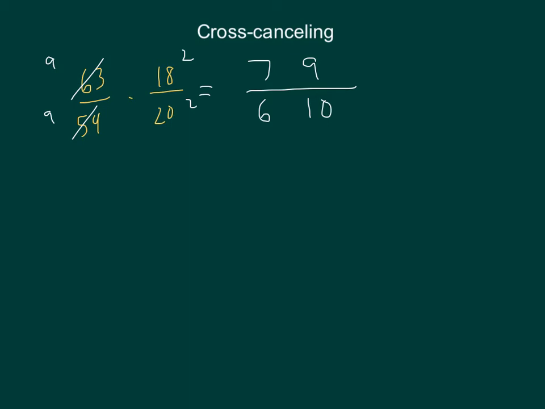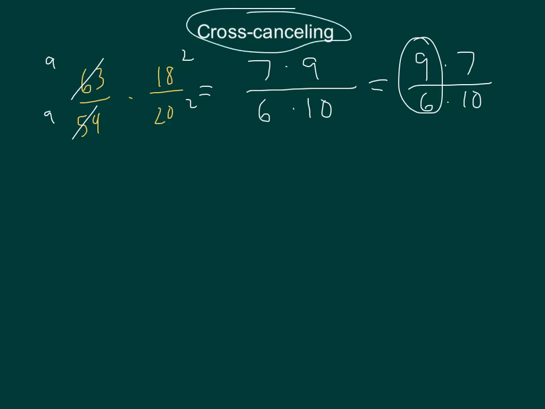But, again, there's this concept that I can move things around, right? So 9 times 7 over 6 times 10. And now, these have 3 in common. But really, I want to be able to just look at them right here and employ this concept of cross-canceling and just say, you know what? Since I know that I can move them around, I just pretend that I did. I actually leave them in place.